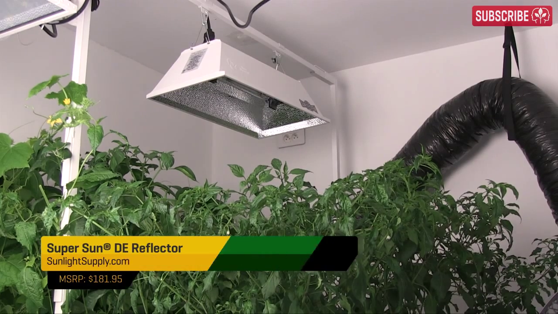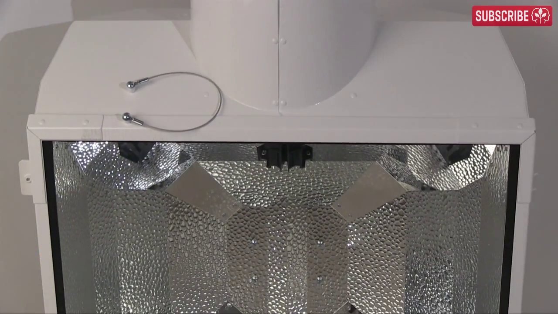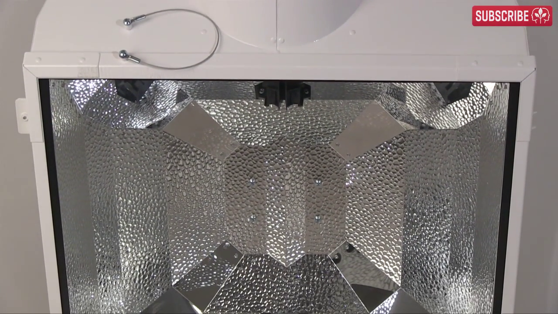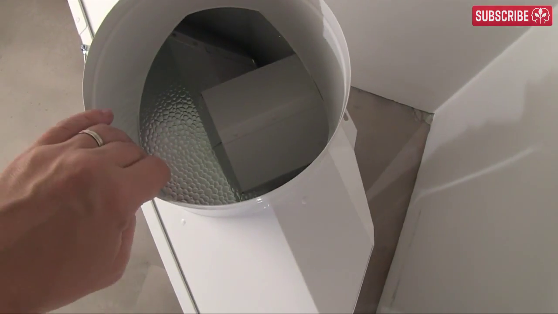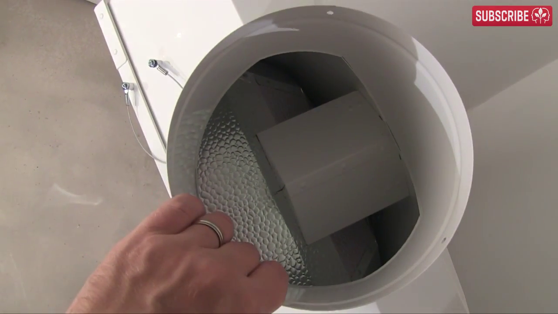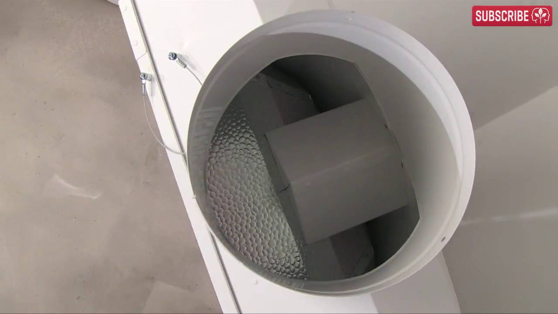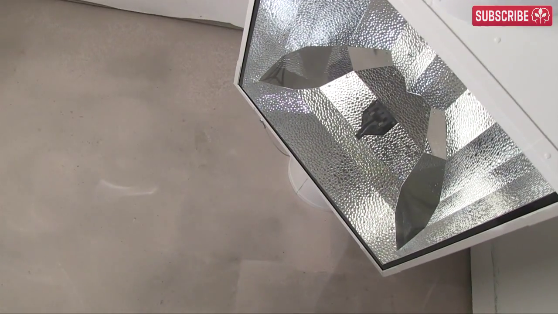You can buy open or closed air-cooled reflectors to run DE lamps. This is obviously a closed air-cooled type, but what's unique about this reflector is the sealed optic chamber. Instead of passing air directly over the lamp, there's a separate cooling chamber above it. Hopefully you can see what I mean. Why is this important?